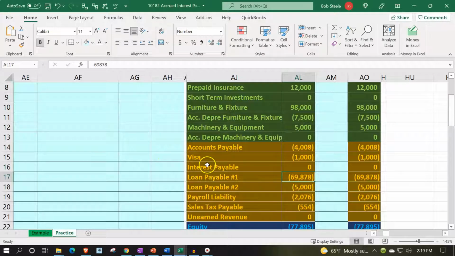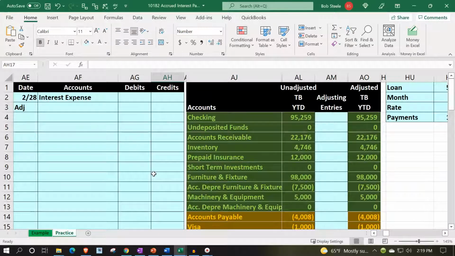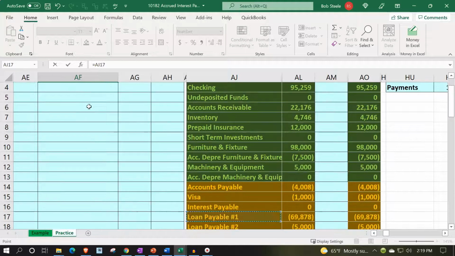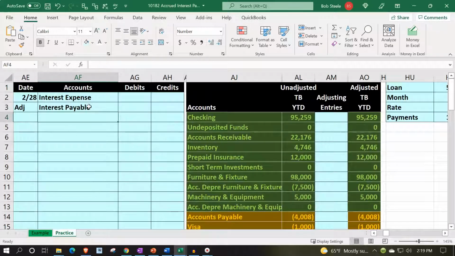I like to use the payables for the liabilities because to me, I think it's kind of universal that, you know, it's easy to hear, oh, payable, that means it's a liability in my mind. So I think that to some people might be more clear, if not as possibly sophisticated a terminology. So pick your terminology and record it accordingly. And so then we're going to go up top and say this is going to be the liability that's going to be going to the interest payable. And we will indent over here, go into the alignment and indent. I'm going to indent the liability.